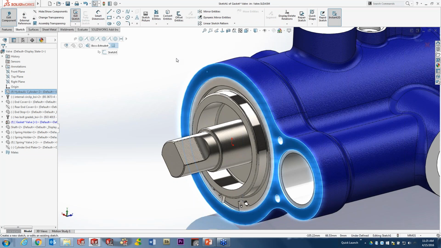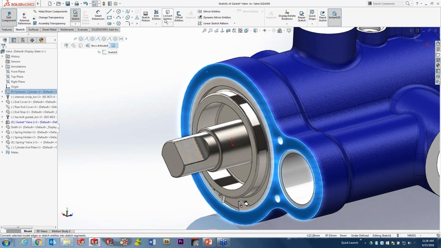My go-to tool, my absolute favorite, most powerful sketch tool is Convert Entities. This tool will grab all of the edges of the selected face, it builds a fully defined sketch, and essentially duplicates the entire effort but creates a very smart and referencing sketch. If the face that I chose to define it with changes, then my sketch will update right along with it. Super powerful, very easy. But it's always had one flaw.